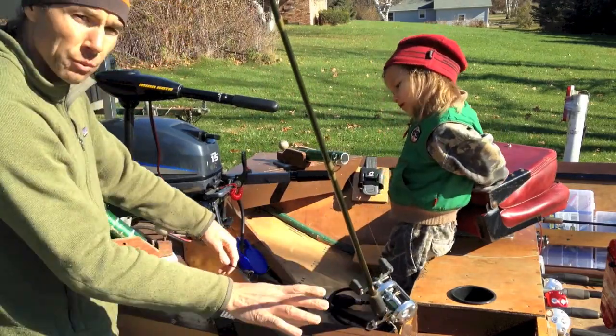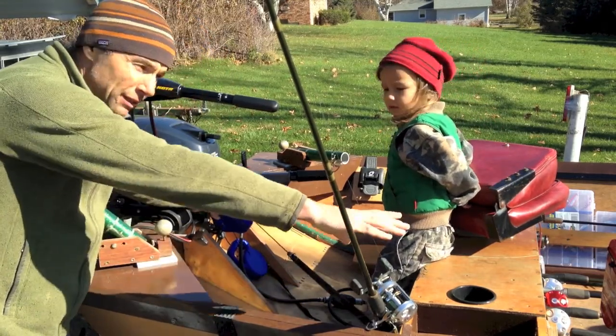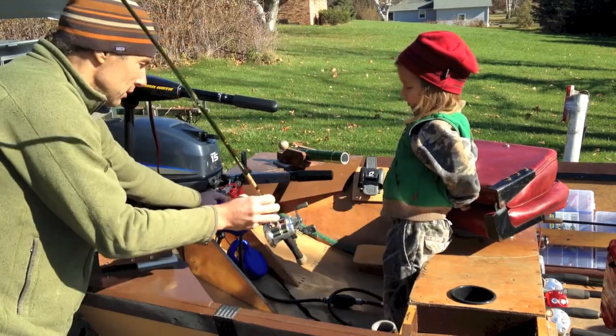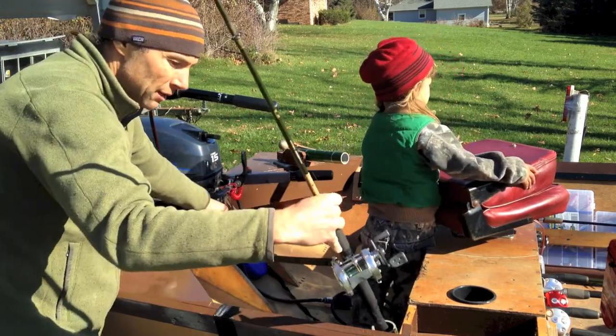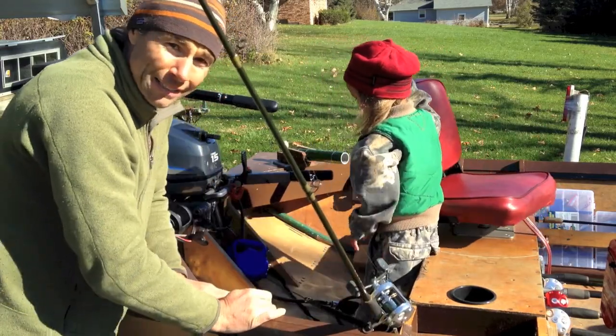Let's show you this. I think it's important to have this hooked down to the back of the boat, because if you hook it up in the front, then you've got these lines kind of going around the people and in the way. But if it's at the back, it's always kind of taking that slack up as you move towards the back and you're fighting the fish. So it worked really well. Great for kids that are fishing where you're worried about losing a rod.